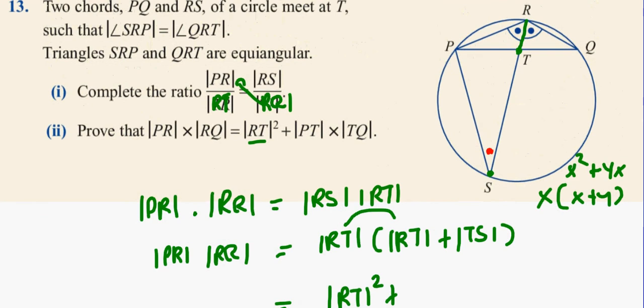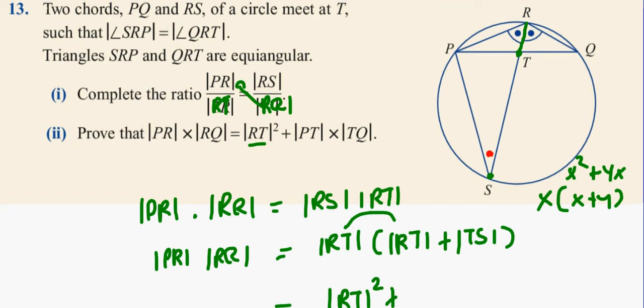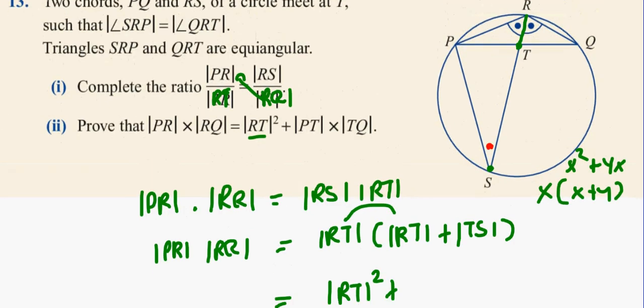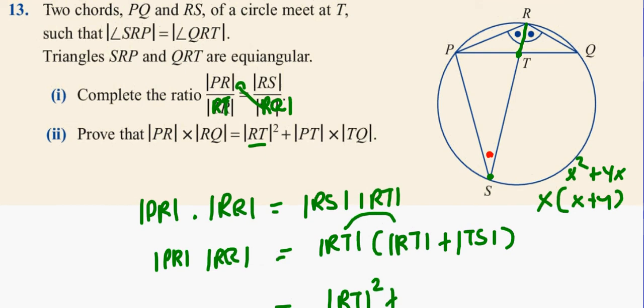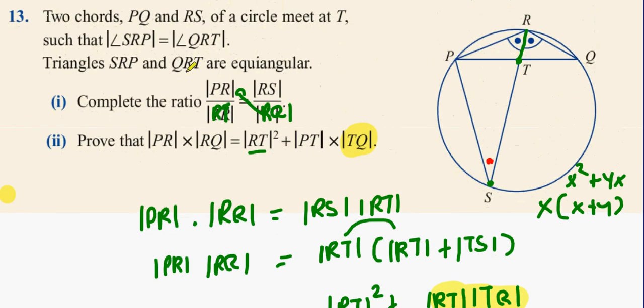Now the next problem is RT plus TS. Here's where we encounter an issue. Okay, so we have PR by RQ on the left. We changed RS into RT plus TS. That's no big deal. And then we're going to get RT multiplied by TQ. Now, for some reason, we have to change RT by TQ, which has to be exchanged with PT. Now, we don't know, that's a misprint, because PT is not the same length as RT. So that's a misprint, lads. That's an RT all day long. Don't worry about that. Alright, we're done.